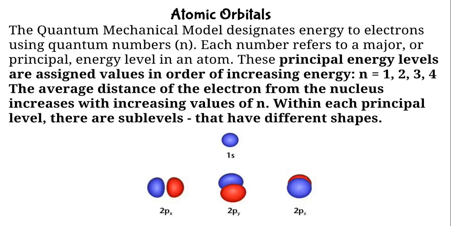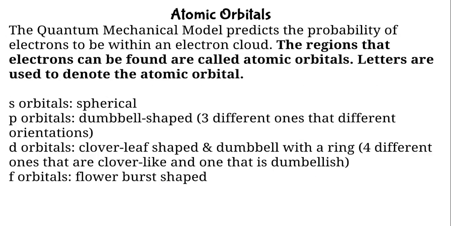Within these energy levels, there are sublevels. So these sublevels are different shapes. And this different shaped region gives us an idea of where those electrons are able to exist. Those sublevel regions or orbitals are where you can actually find those electrons, where that 90% certainty gets to be a little bit better. So the different orbitals have different shapes.